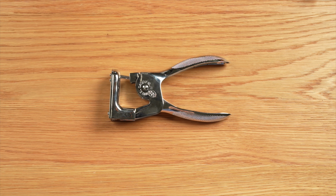Today we're taking a look at the El Casco M765 chrome-plated cigar cutter. Now, El Casco is a company that was founded in 1920 in the country of Spain, and exclusively it made revolvers until the Great Depression hit.